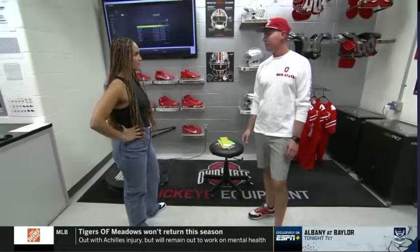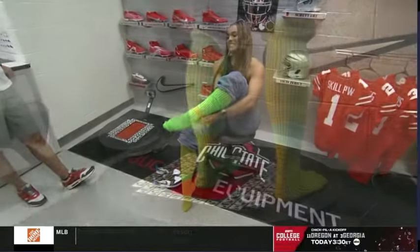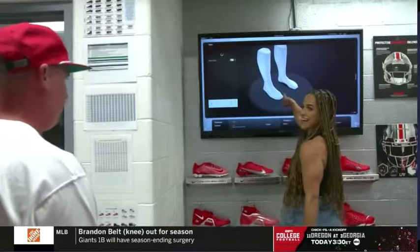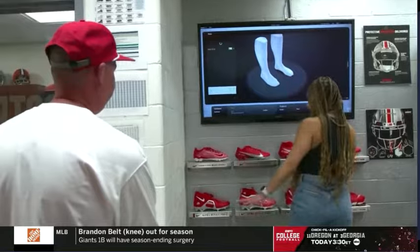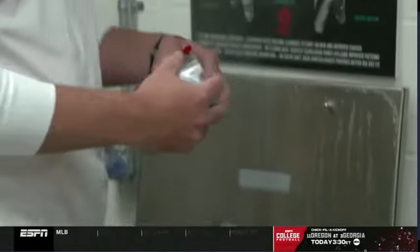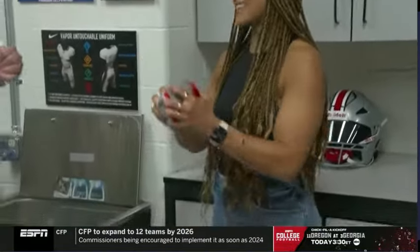So first up, you're going to see me. I had cleats, so I put on these fancy and fun socks. They have grids on them, so when I stepped on the platform, it can take the exact length and width measurements to the millimeter. Now, one of the coolest things is they have a steam machine that eliminates the time usually needed to break in new shoes.